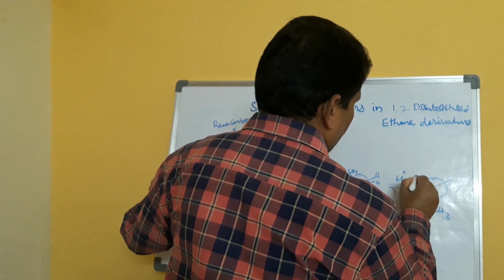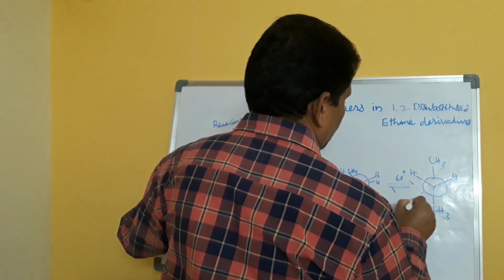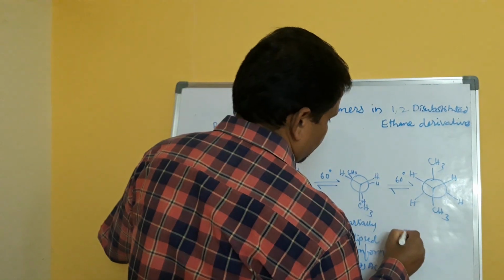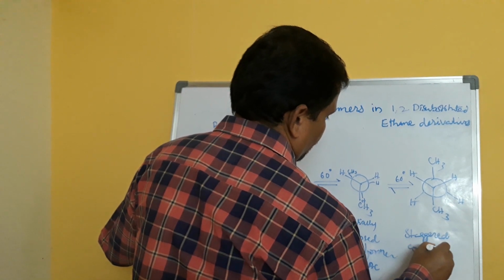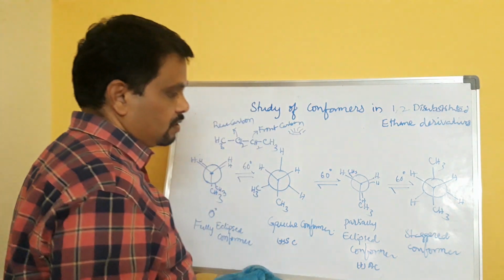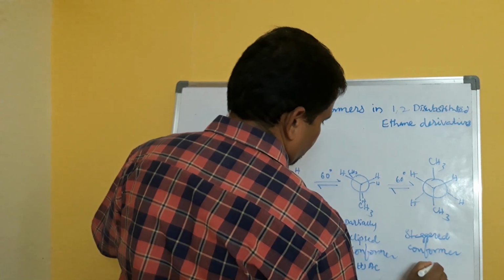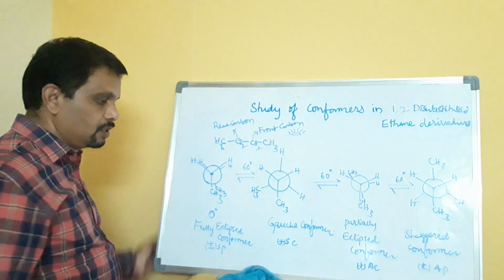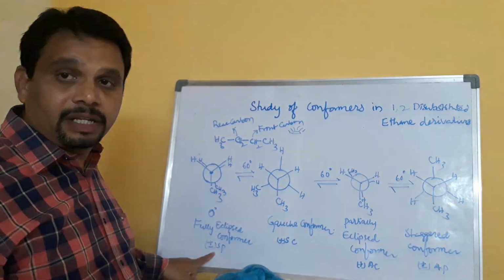Okay, again you rotate 60 degrees, you will get CH3, hydrogen and hydrogen, CH3, hydrogen and hydrogen. So this is staggered conformer with bond angle 180 degrees. Okay. So this can be shown as plus or minus AP, antiperiplanar. According to Klyne Prelog terminology, we can denote like that. At 0 degrees, plus or minus SP.